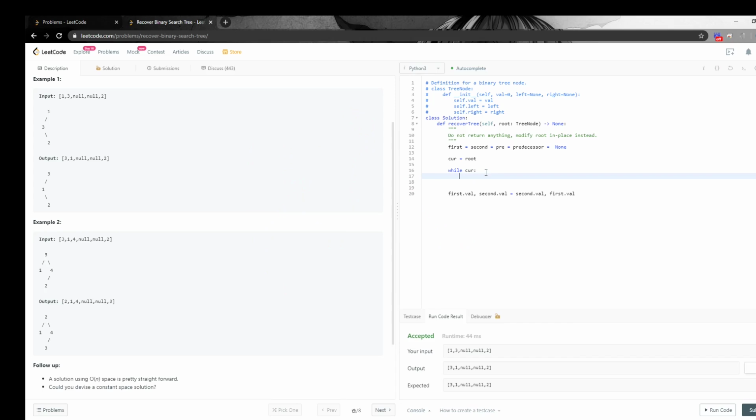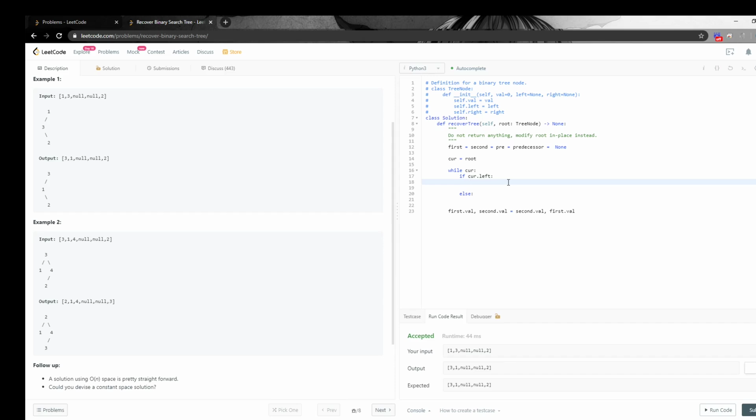Okay, so I'll try to explain it. So first we check if the current has a left, right? If it doesn't have a left side, we can simply just ignore it. There's an else here, I'll keep an else here. So if there's no left tree, we don't need to maintain the parent link with this predecessor node.